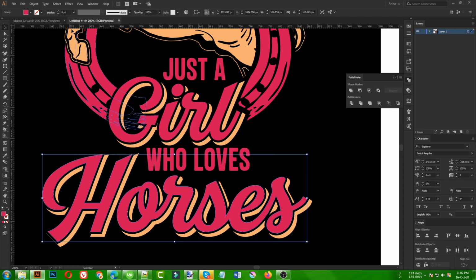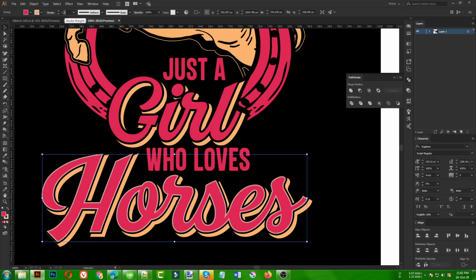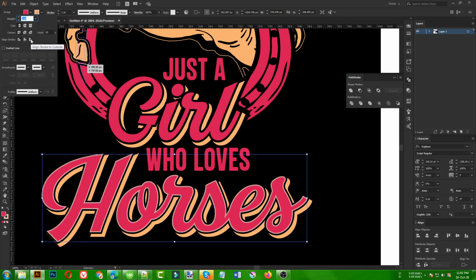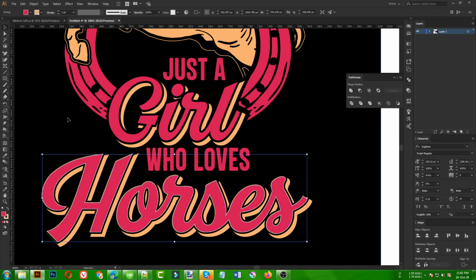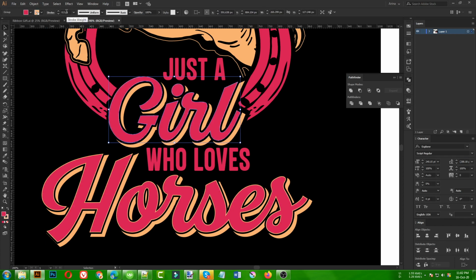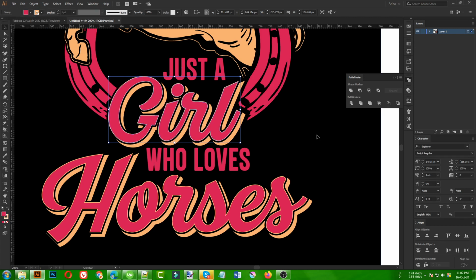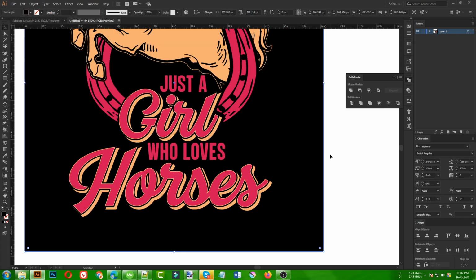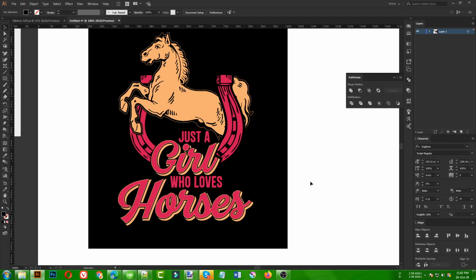Then I'm going to select horse text, sorry, that is too much bigger, make a 1 point stroke like this. Then place the stroke on the outside, just like this. Okay, let's just use 1 point. Then again for this girl text, a 1 point stroke, and then of course align that to outside. So that's it guys, it is going to look good on black shirts, and that is what I wanted to create.